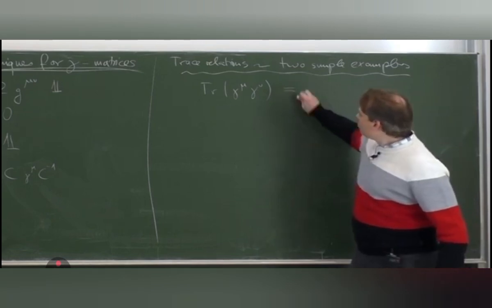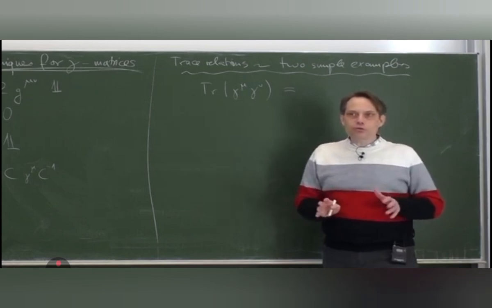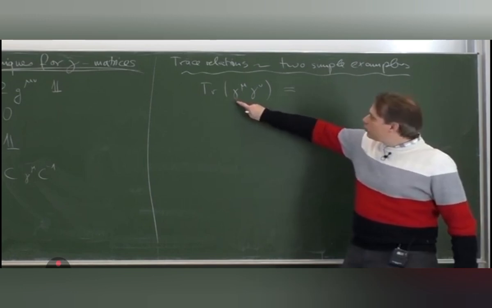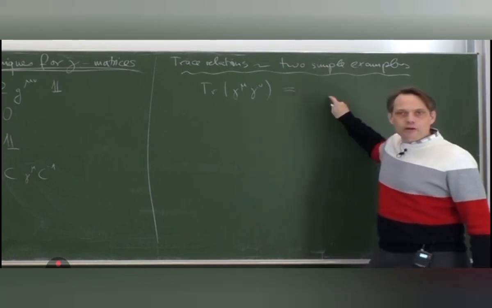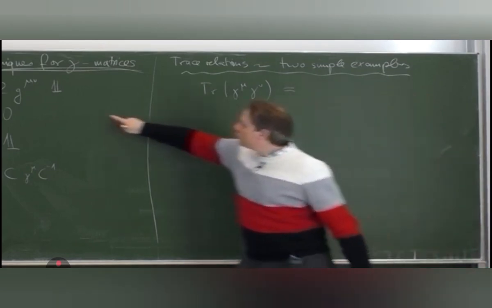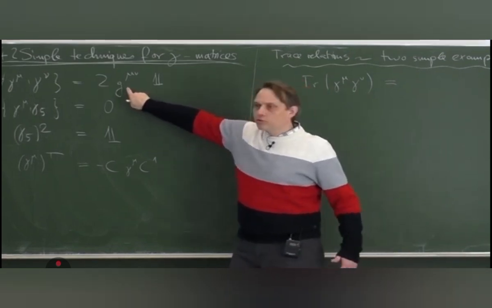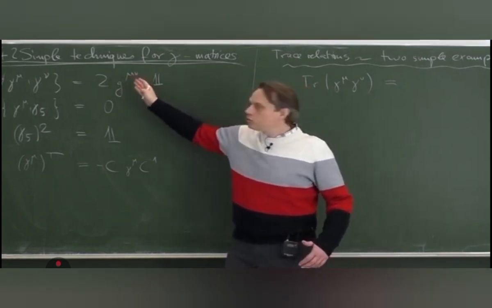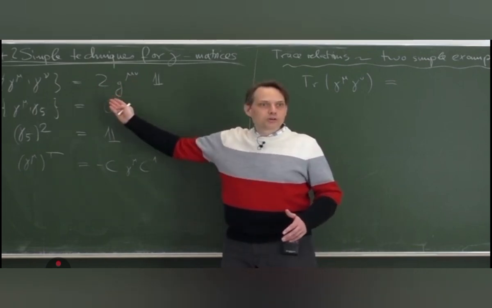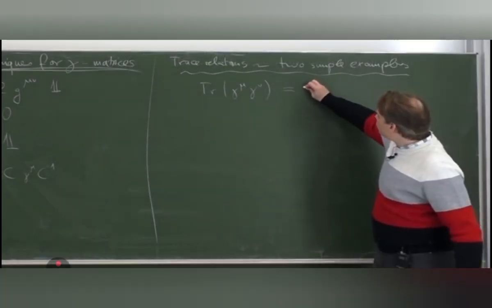We use basically for all the traces similar ideas as we used for those contraction rules from which we derived Feynman rules. Namely, we always take one gamma matrix and commute it as much as we can to the right until we get some relationship. And while we do this commutation to the right, we always pick up this anti-commutator which has a known result, where on the right-hand side there is no gamma matrix anymore. So by using the anti-commutator, we reduce the number of matrices by 2 in such an expression. That is our strategy.